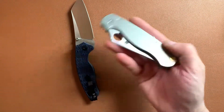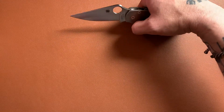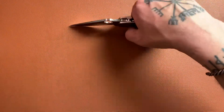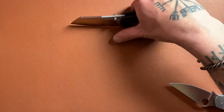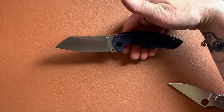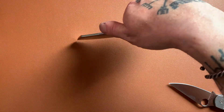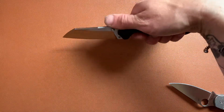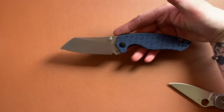Let's look at another knife for comparison. If I put my knuckles down on the table with that knife, the blade is so far away — I can only get to the tip before my knuckles hit. But with this knife, look at all that room I have, and how much blade can touch the surface before it bottoms out on my knuckles. So that's really nice — just great for chopping, for slicing, pretty much everything. I love that the tip is low; you're not raising your hand up too far to get to that tip for utility cuts. This knife is just built really well, designed very well, and I feel like it's just a cutting machine.